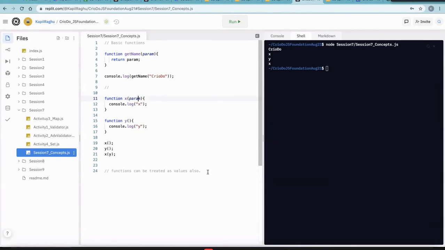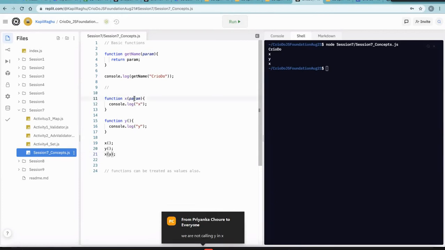For now, whatever you have learned is like suppose let a equal to 5. That means 5 is some value, random value, and a is a variable name, and we have declared using that. Now, if I'm able to do this thing, that means suppose you pass one variable, y is a variable you pass, and param is a local variable you take as a parameter. So from this you can see that functions can be treated as values in JavaScript. Okay, let me write specific to JavaScript.